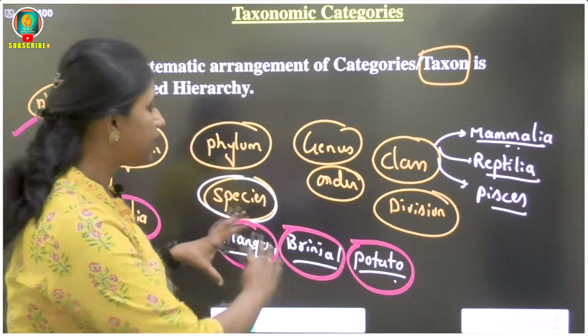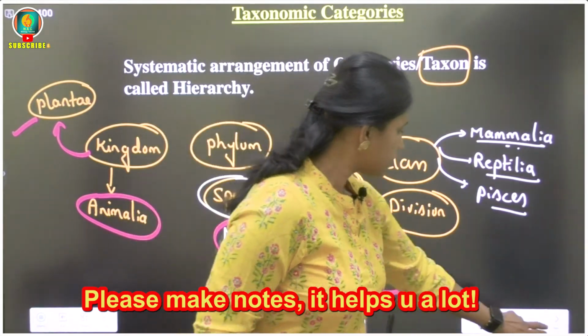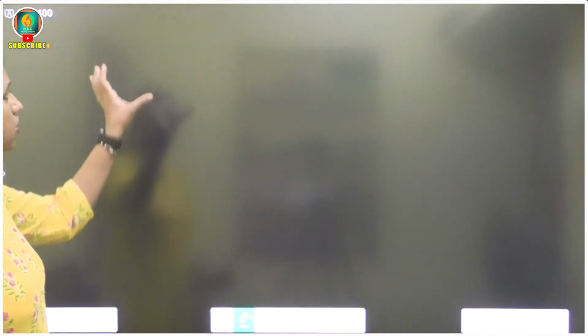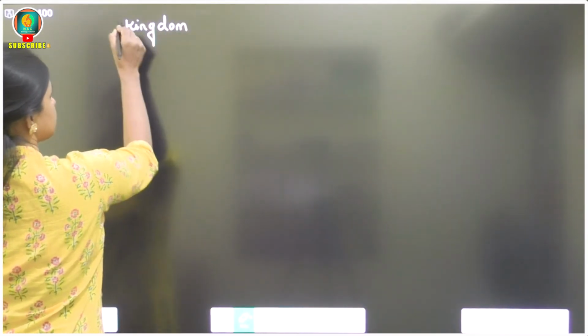Very simple. Now, let us arrange these taxon in this hierarchy. Okay, let me arrange here itself. So let me consider a small trick. Usually I used to remember in this way. I don't know, you can opt for any trick according to your convenience. Suppose if you get any trick, let me know in your comment box, so that it helps other students also. Usually how I remember that: I can remember kingdom because kingdom is a very large category which comes first. And after kingdom, I can remember phylum.